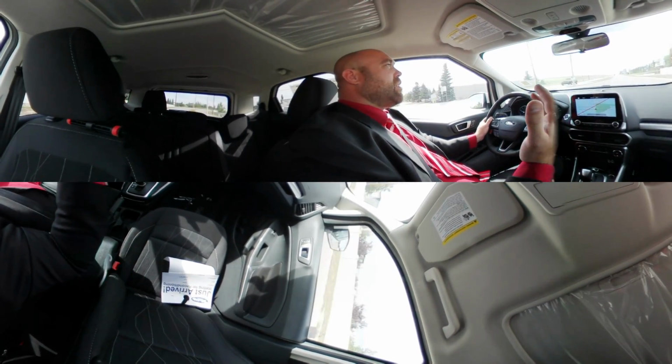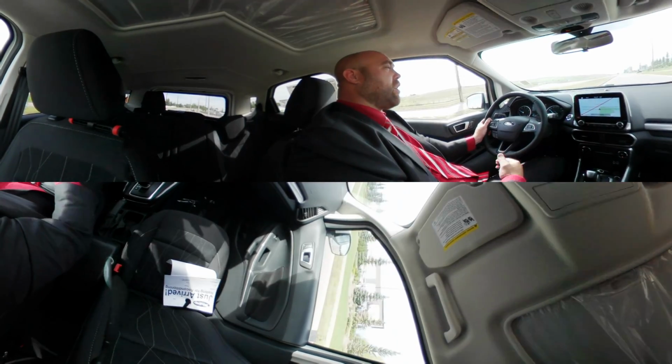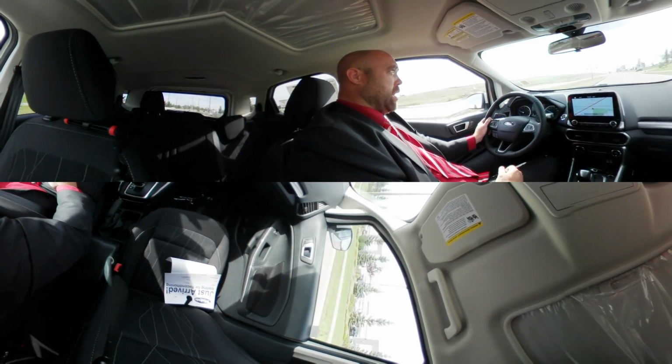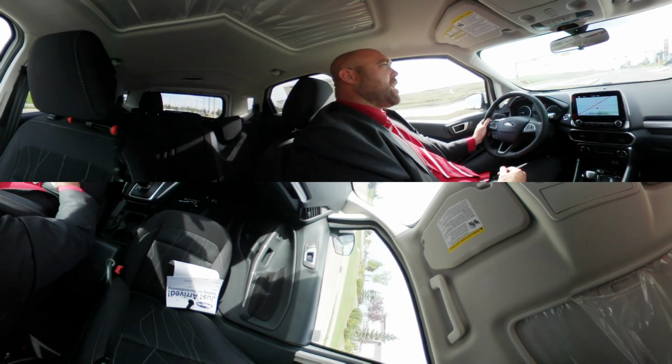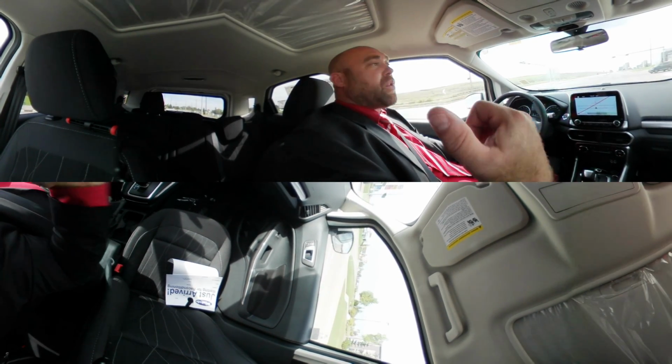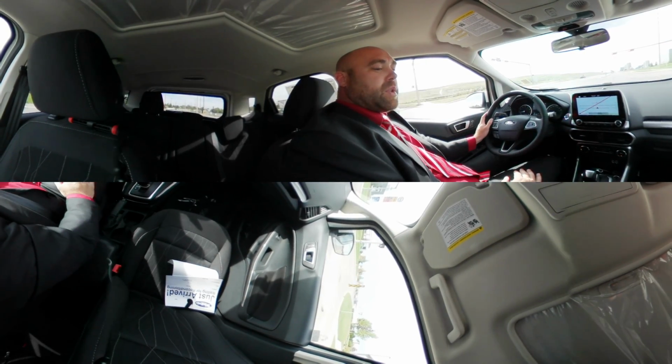But also, too, it's got good fuel economy and it's got really good performance on the highway and on the street. Come up to a yellow light here, red light. You take a look around through the back. 3 adults through the back seat, a little bit tight. 2 adults, no problem whatsoever.